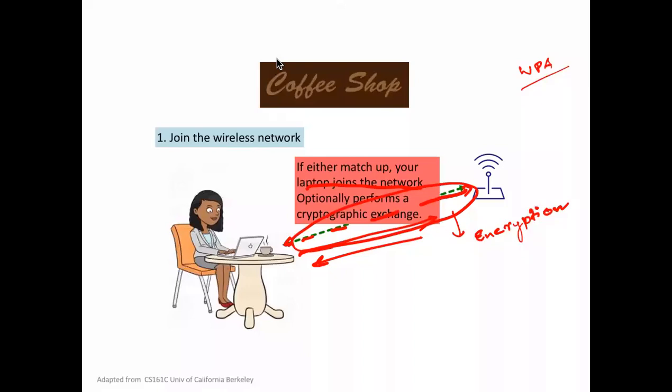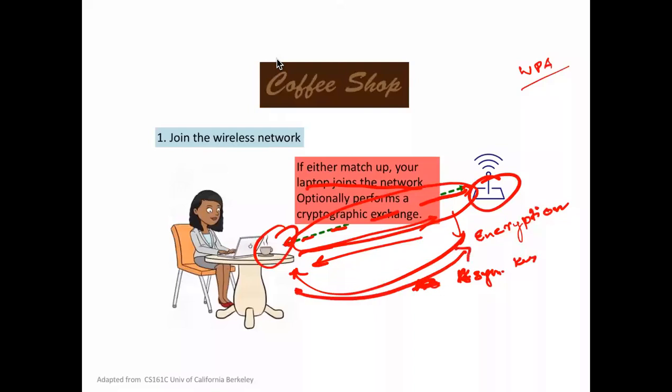So this is symmetric key, but the question is how do both ends know the key of each other, because it's the same key we are going to use. For that we have to use a key exchange protocol, asymmetric key. Now we can apply what we have learned. In the beginning it could be Diffie-Hellman or whatever for key exchange, such that we establish a common session key that will be used by both entities. And then after this key exchange, encryption happens.